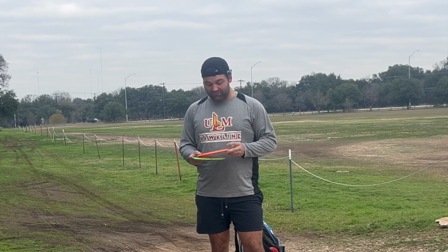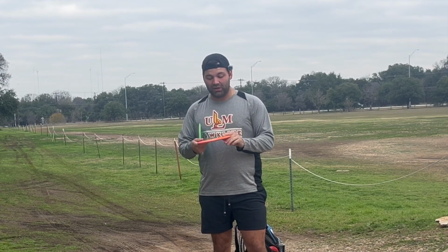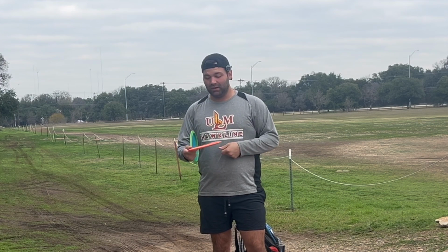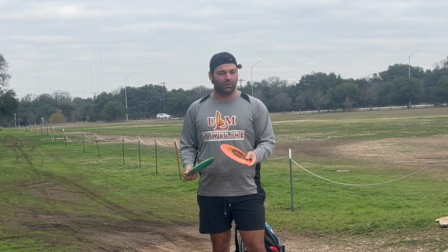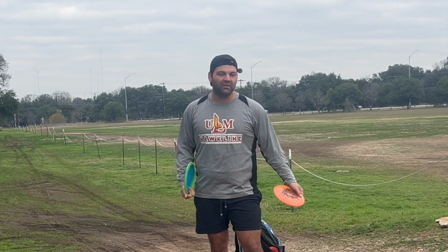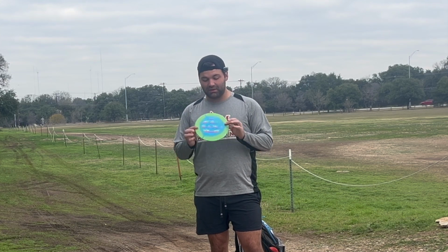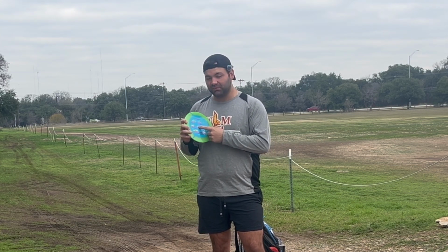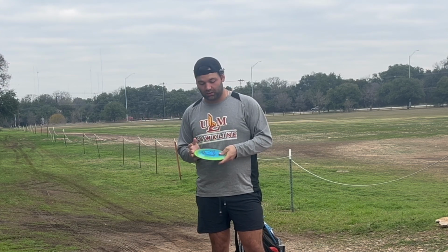All right, and then we have the disc that's currently in my bag, which is the Jackalope. This one's kind of beat up. I have another one in the bag here that's brand new. I'm going to be using that one instead of this one. But yeah, here is the Jackalope 8.5 -1.2, -2.1. Keep saying -1.2. All these discs are -2.1. I apologize. And lastly, we have the Foundation Stamp Christmas Edition, Christmas Tree, beautiful stamp, Halo Leopard 3, 7.5 -2.1.